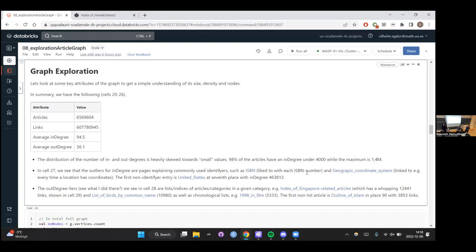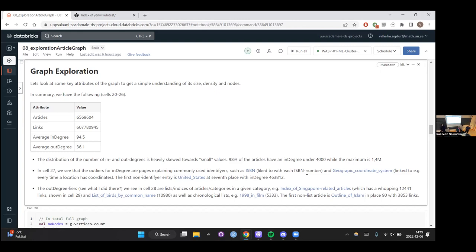Right, so what does this graph actually look like? Well, we have 6.57 million articles in the whole of English Wikipedia, and 600 million links. So it's quite big. It has an average in-degree of almost 100 and an average out-degree of 40 or so. Okay. Does that make this technically a sparse graph? I think in theory it is sparse, but it's also extremely densely connected. You really struggle to find two vertices which are at distance greater than three from each other. Yes, and that comes from this average degree not being representative, because the distribution is very skewed. Yeah. So it could be a sparse graph made of a bunch of dense subgraphs, possibly.